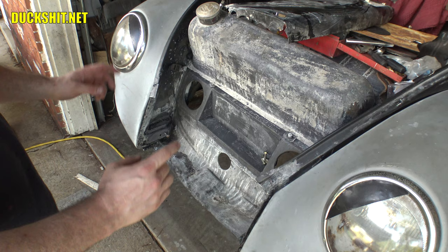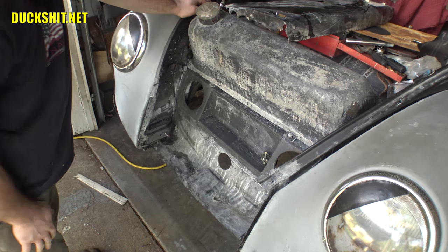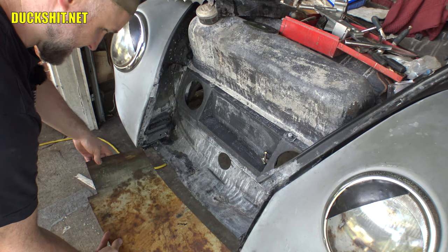But I need to build that strip out a little bit bigger over here than on this side. This side, I was able to cut it on a diagonal so as not to take out too much of the original metal. But yep, we need to replace this strip. I need to see what I've got around in the yard that's usable. I'll probably cut something off of a washing machine, or maybe I'll use a piece of Eleanor's old roof. This is about all that's left of the roof anymore. And I could probably cut this and form it and put this into here somehow.